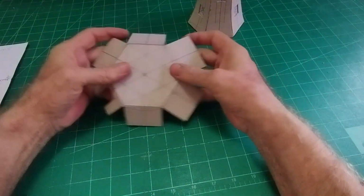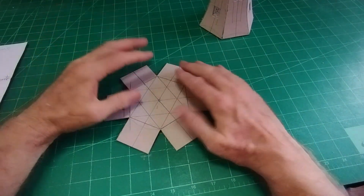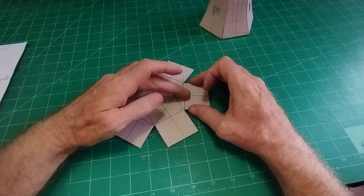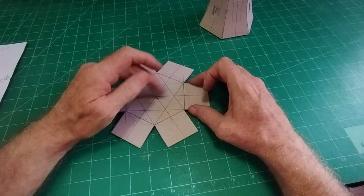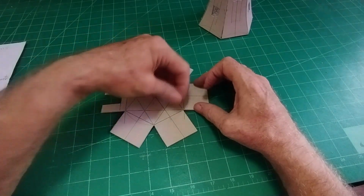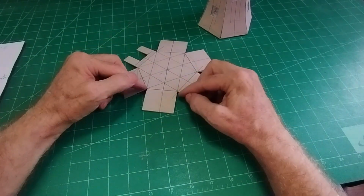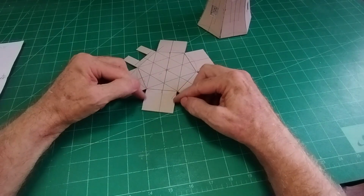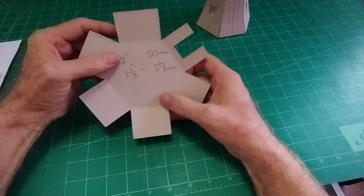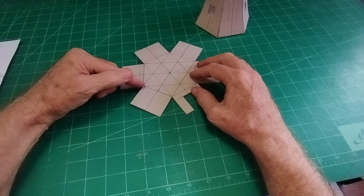So now we've done that with the hexagon, we need another hexagon, we need one more. This time the diameter is 2 inches. So set your compasses to 2 inches or 50 millimeters and do the same thing, make a hexagon, mark off 6 times all the way around the circle. That will give you your hexagon, and then all you need is 1.5 inches out from each segment, or 38 millimeters. So just come down 38 millimeters.